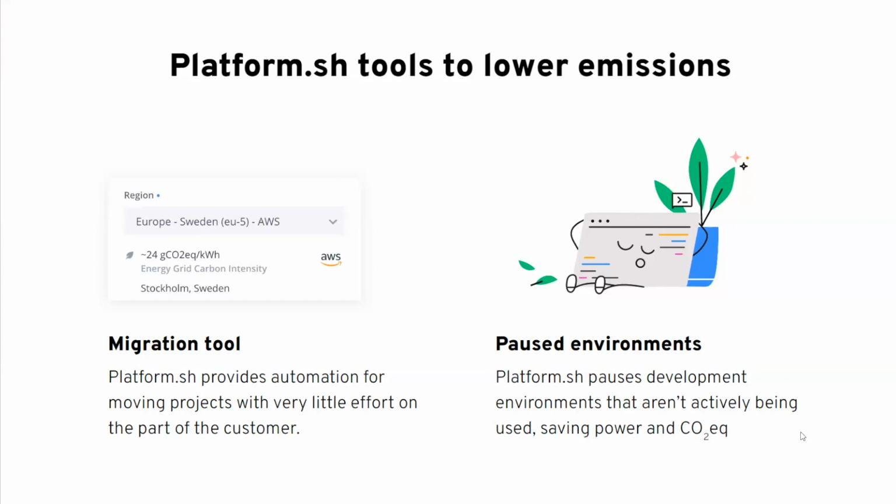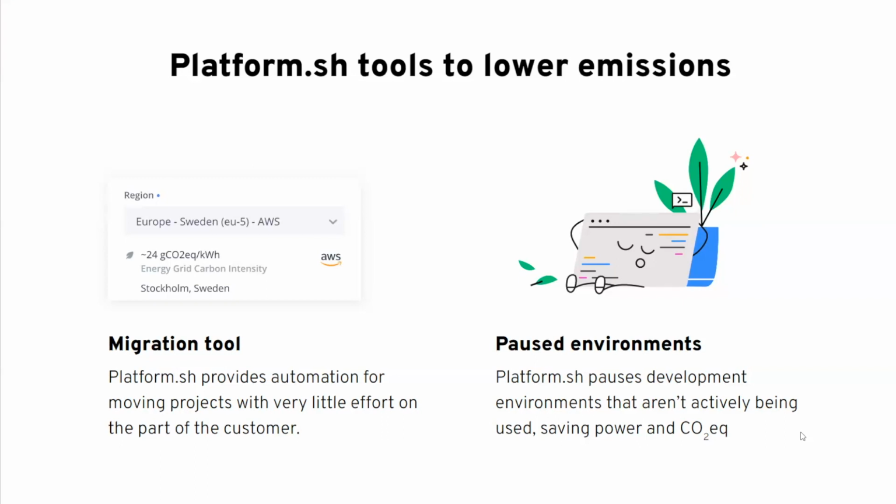Nestle is one of our big customers, which has a huge fleet of Drupal websites. Because we're not only doing production environments, for us it was very important as well to implement what we call pause environments. For development environments, which we also call ephemeral staging or preview environments, we pause them when they are not used.